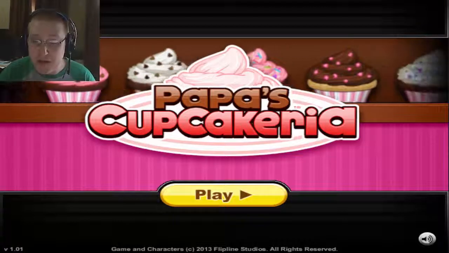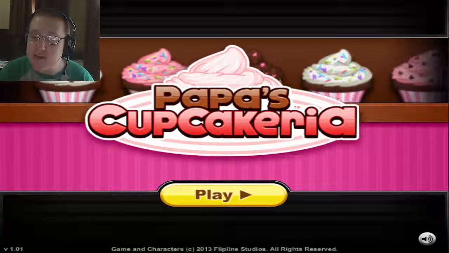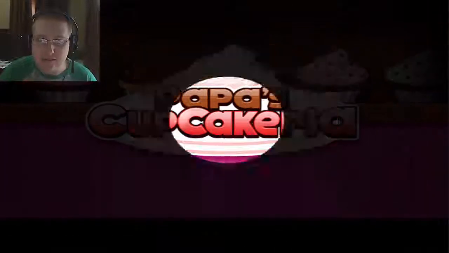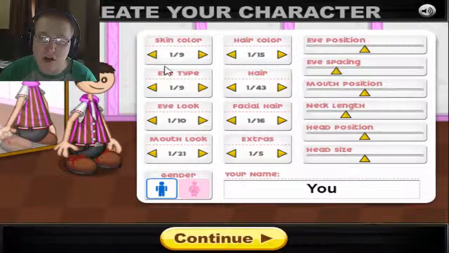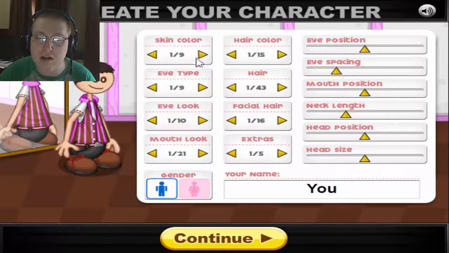This is the next one in the Cupcakeria series. It's been a while since I've done this, so we're gonna roll right on to it. Play. And the slot, of course, always. Of course, I would do my custom worker. Skin color. I'm just gonna go randomizing.